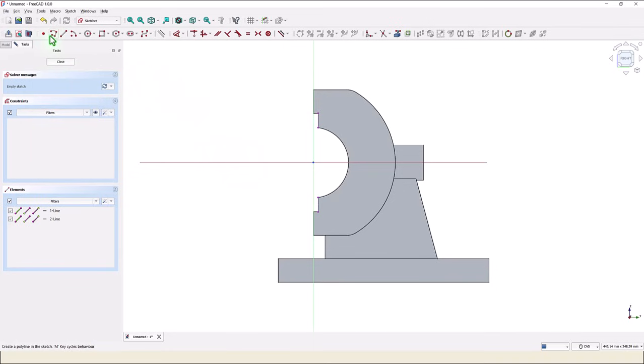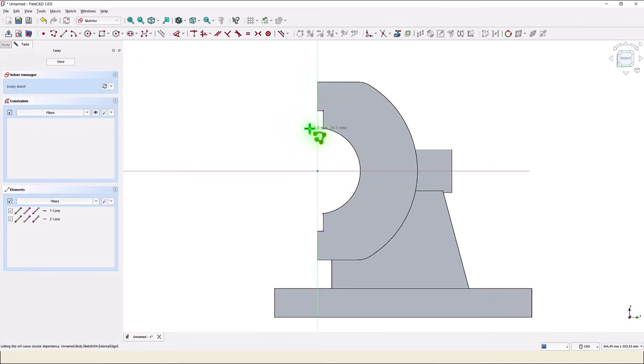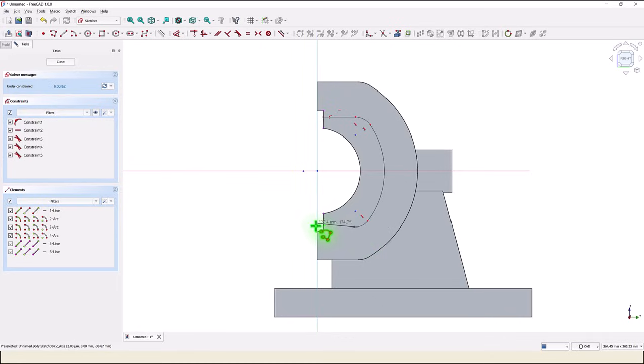Then we draw a polyline starting from here to the right, in succession to have an arc, and then once again for another arc, for the last arc, ending here.